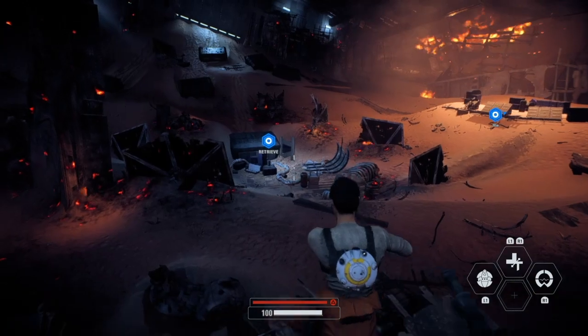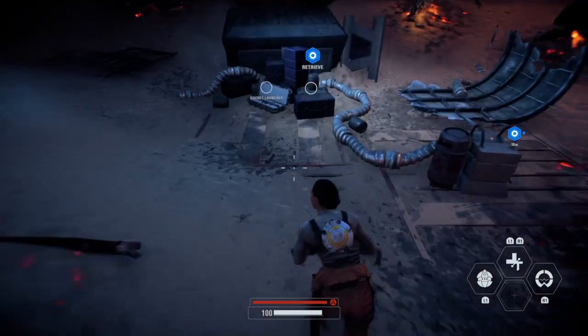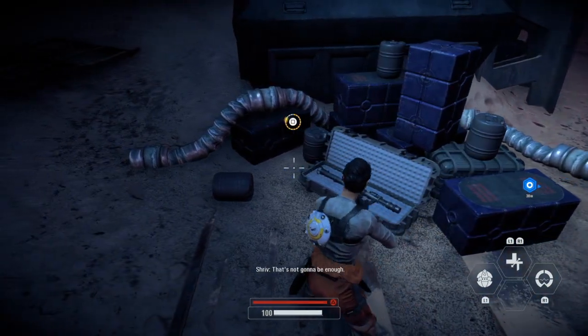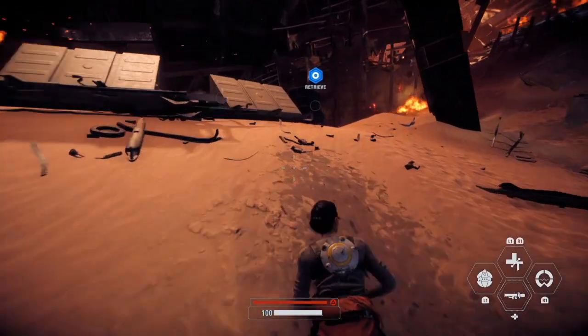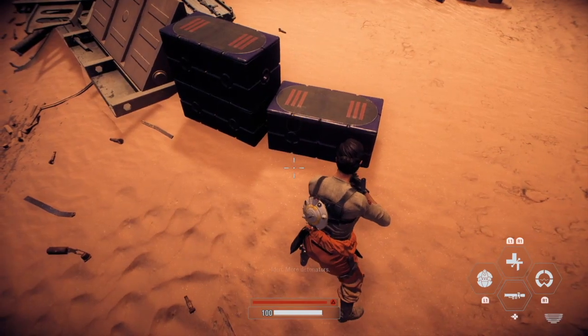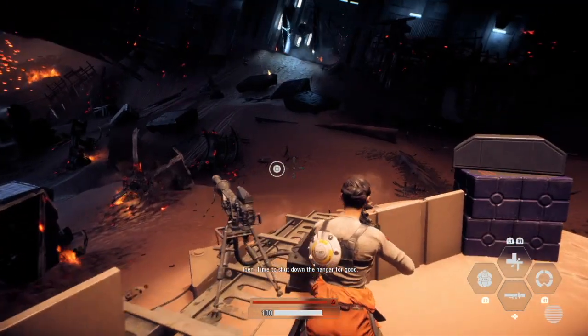Packs for the hangar. We just need those detonators. Okay, let's get this. There's a detonator here. Ooh, rocket launcher. Detonators here. Take that. That's not gonna be enough. Keep an eye out for more. And here. More detonators. More explosions! Time to shut down the hangar for good.